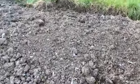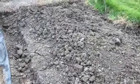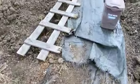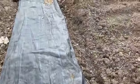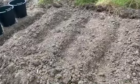Nothing in this bed yet. Probably the last of my potatoes. As you can see, it's not ready yet. So I'll come back to that in a minute. Last potatoes I've actually half chitted. I haven't chitted the rest of them this year, just because of time and laziness, I suppose.